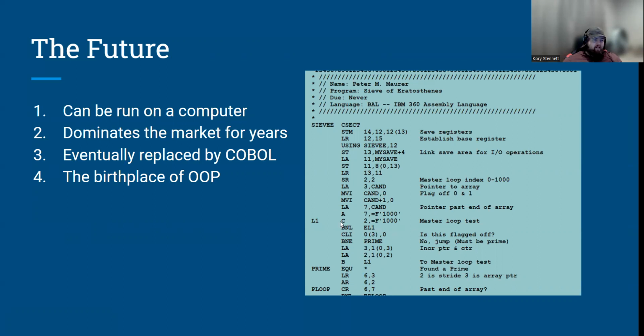So another example here is like C is compare. And when you see like C2 comma equals F1000, what this is saying is we're comparing to see if this loop is ended. And if it has, then we're going to continue past this line of code. If it hasn't, then we're just going to go right back to the beginning of the loop again.